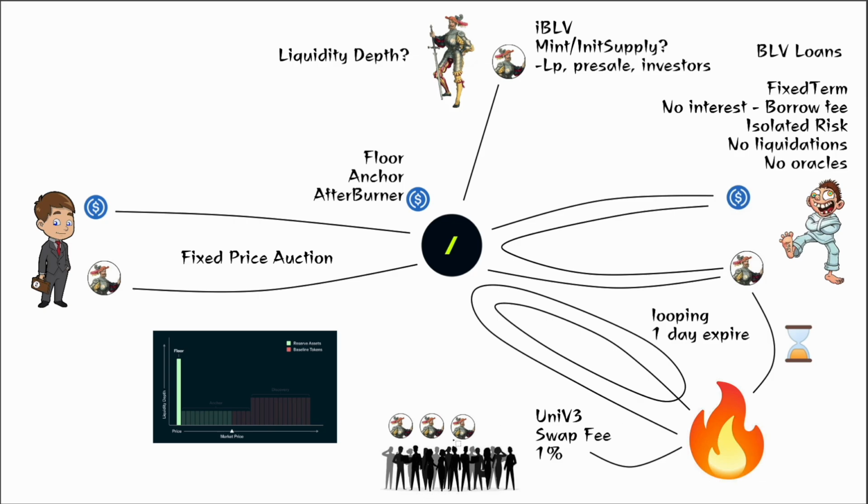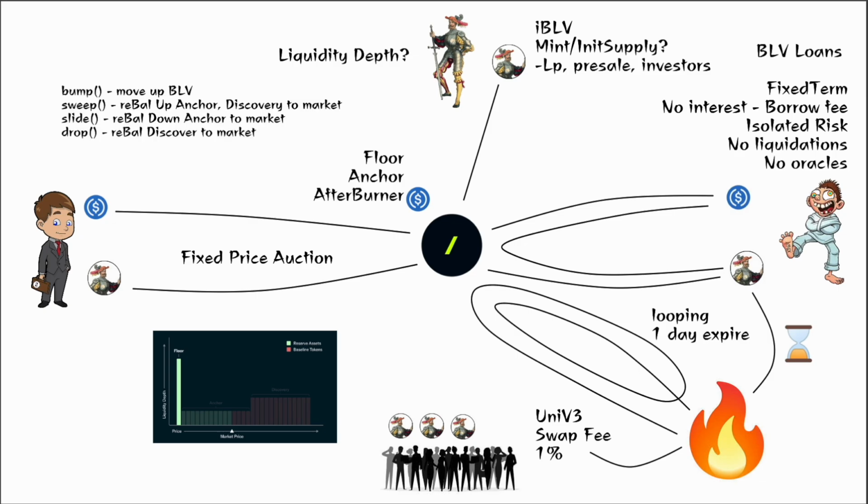So the reason why they do this is because this system here, this afterburner, is constantly pushing the market price up with these swap fees as well as liquidation, instead of just sending these swap fees back in, compounding them back into the liquidity, or tossing them on the floor and moving the floor up. It's actually pushing the market price up a little bit, okay, and creating some volatility inside the token, and then it makes people want to speculate and trade it and arb it and so forth.